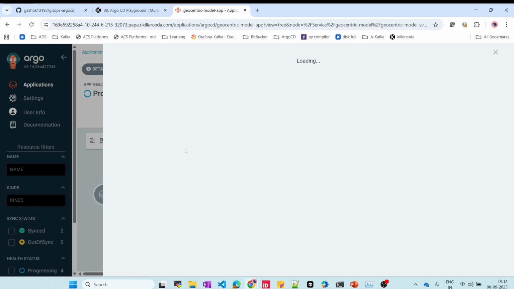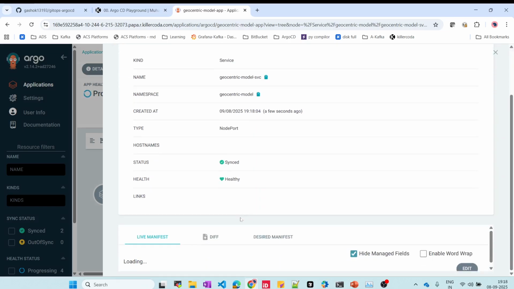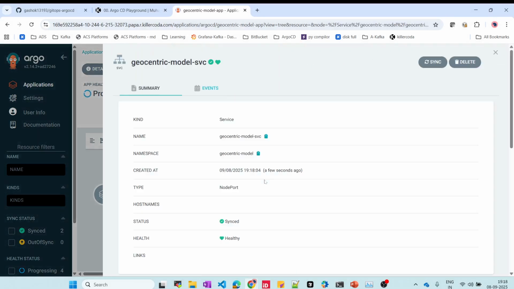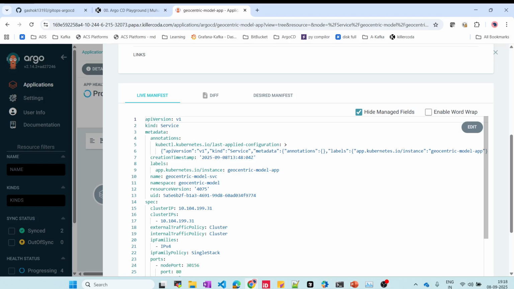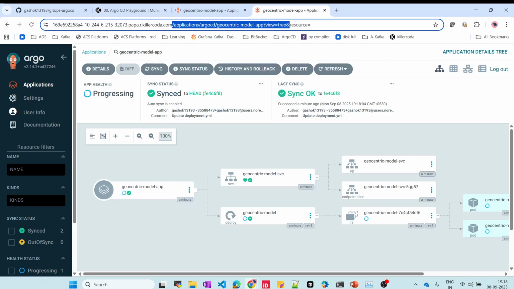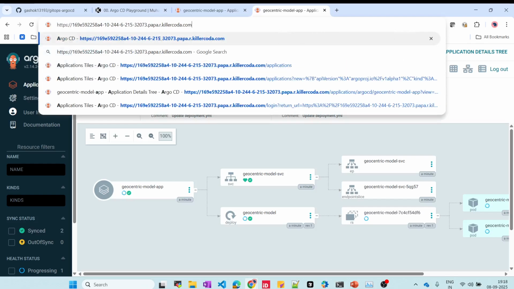So this is the service. Normally, if we have to check anything, we have to go to the service. Now let's go here. It is open on port 30156. Just copy this one. I will duplicate this one, remove these things, and just change this port number.